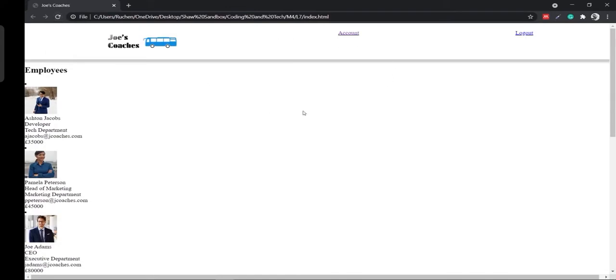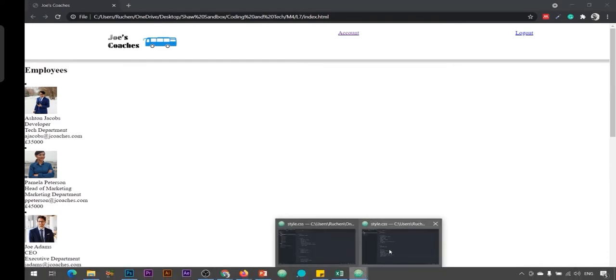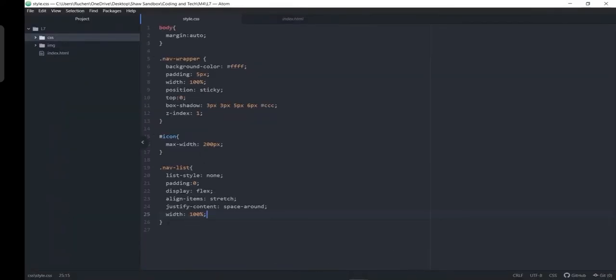Great, that looks a lot better than before. Excellent. So we can do further styling on this, which we will do. And the next thing we're going to move on to is the items inside of our nav list, okay? The list items specifically. Now I'm going to call my list items by accessing my nav list, and then by specifying list item at the end of this class, I'm actually accessing the list items and not the nav list itself.